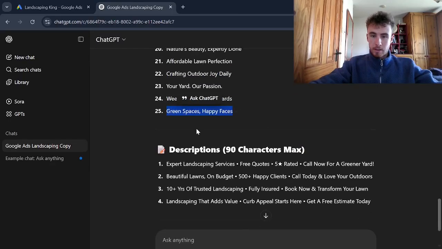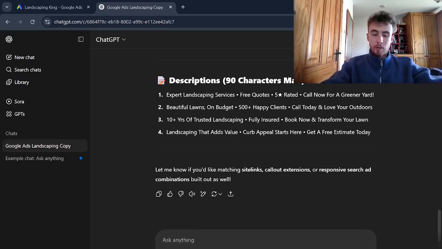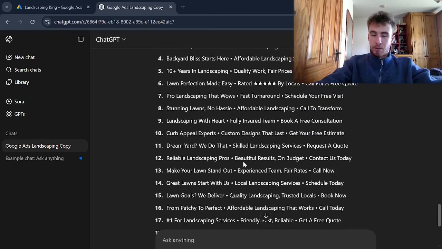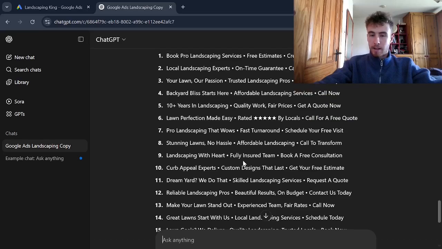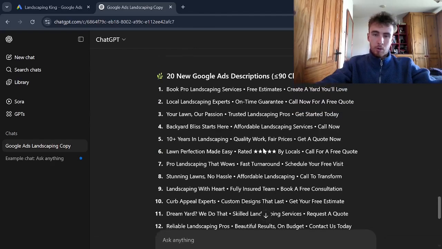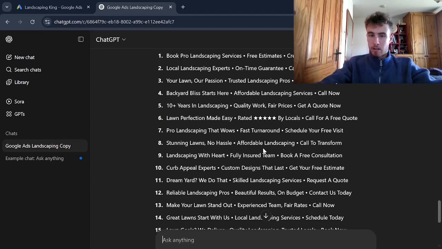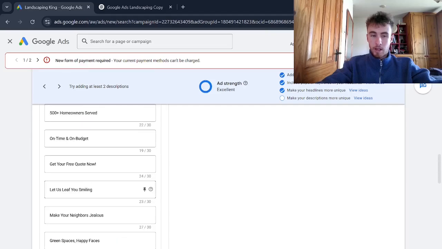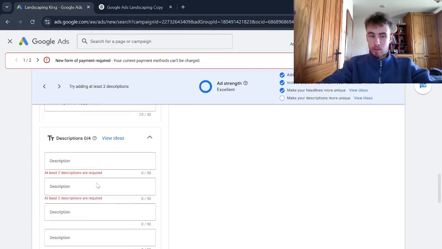And now just looking at these descriptions, I do think they could be better if we just simply asked ChatGPT to focus more on having keyword focus, clear benefits of why to choose them, and clear calls to action. And so now again, we've gotten a bunch more other description options that we have to work with. And it is a case of just refining your prompts if the responses that you're getting aren't exactly what you're looking for. So what I'm going to do now is go through these 20 description options and pick what I believe to be the best 4 and add that to our ad, so that way then we have one ad made with all 15 headlines and 4 descriptions being used.